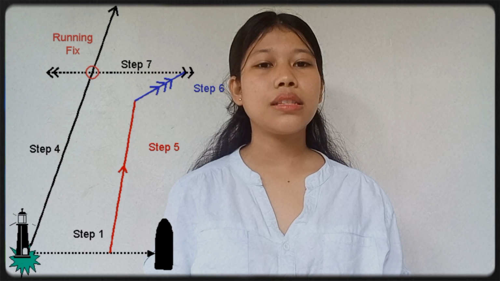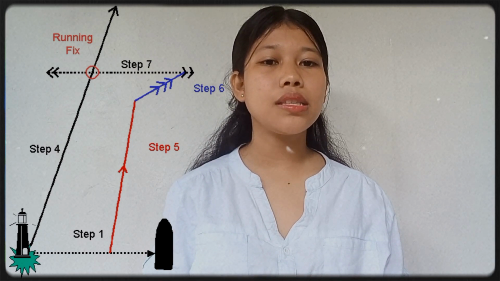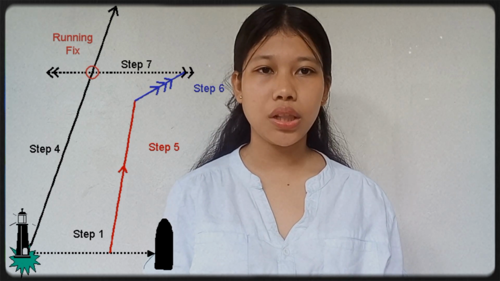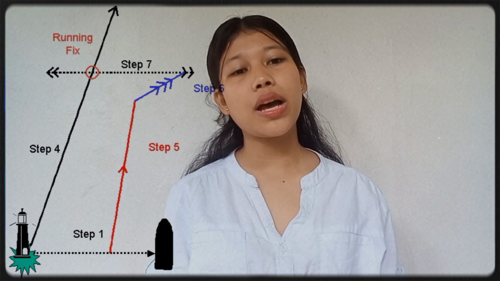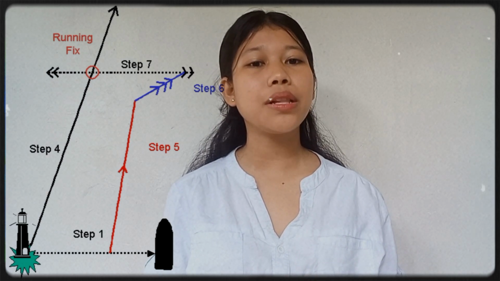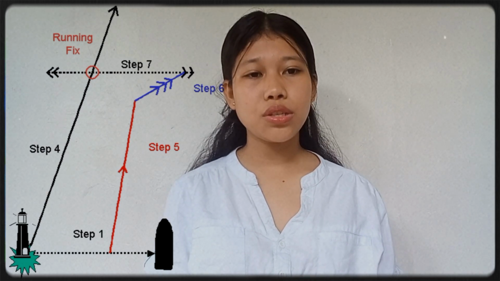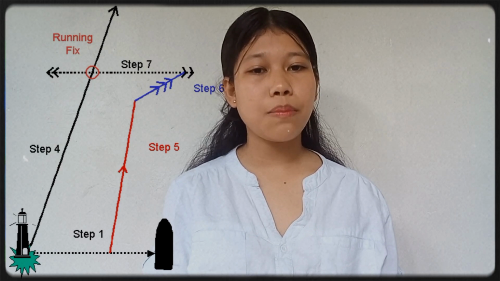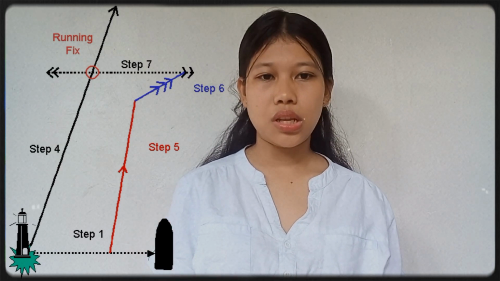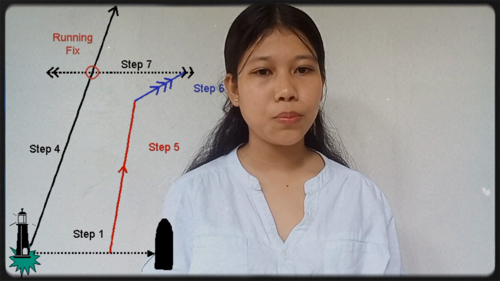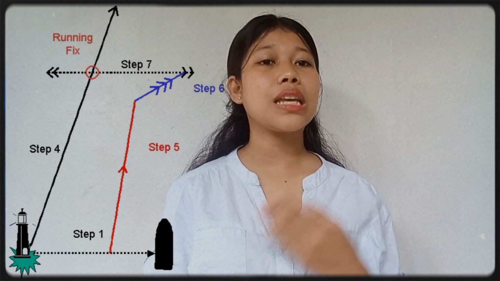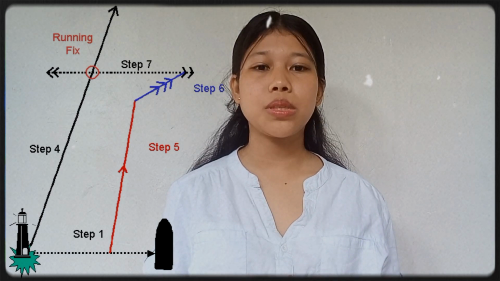After the vessel has moved to a different location, another bearing is taken on the same object or landmark. By comparing the two bearings and taking into account the distance traveled and the time elapsed between the two observations, the navigator can estimate the vessel's position. To refine and improve the accuracy of the estimated position, this process can be repeated multiple times.